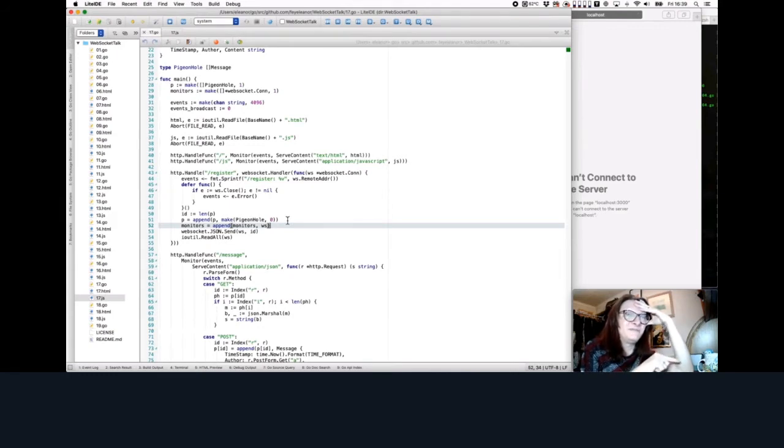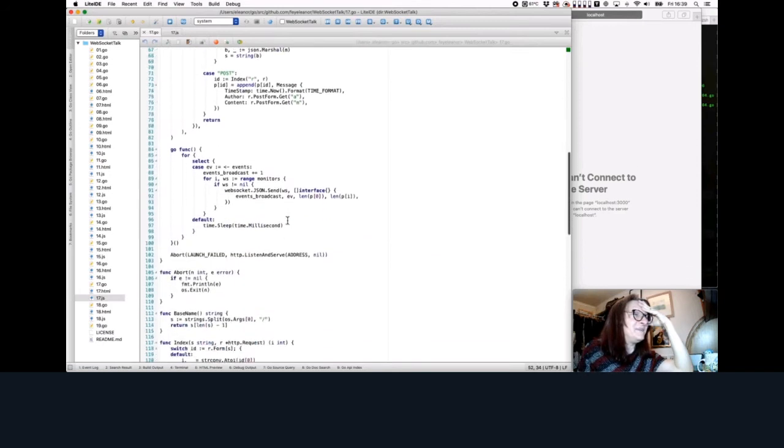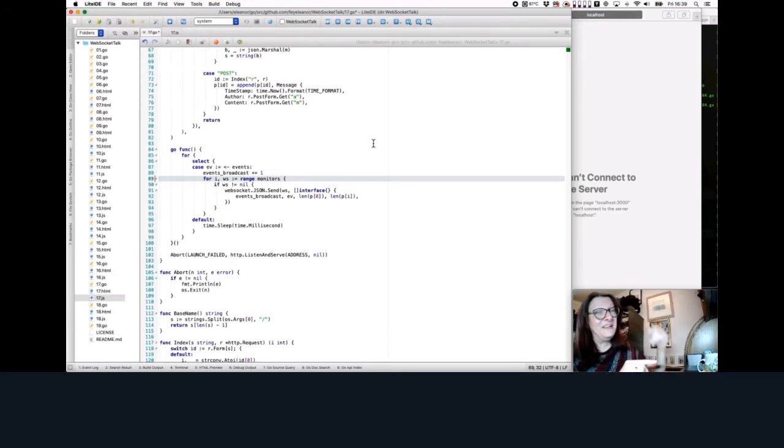Monitors 0, the first element in that slice of monitors, is always going to be null. That is not a monitor that you can write to. Because of that, and to simplify some other code, when I'm actually handling them, I check to make sure they're not nil. The alternative is to use a slice indexed from 1. Either works fine, but it's best practice to make sure they're not nil, just in case any of them become nil at runtime and you get a socket error.